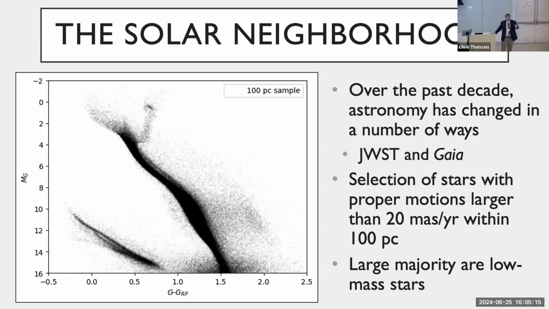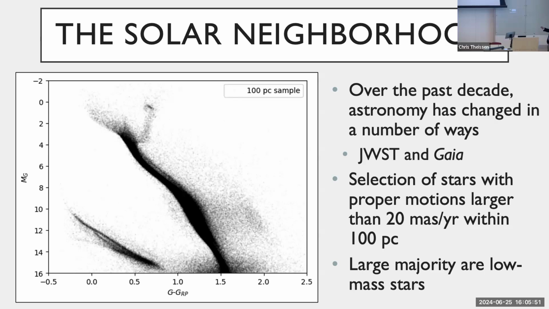It feels weird for me to say it because I've only been in astronomy for a decade, but it really feels like astronomy has changed a lot in the past decade. And in particular, this plot on the left, which is just a simple HR diagram from Gaia, I think kind of exemplifies this, because when I started my PhD nine-ish, ten-ish years ago, this was not the first plot I made. It was a reduced proper motion diagram was the first plot I made. And so now, with over a decade, we're now able to build this awesome HR diagram and see a lot of interesting structures in there.